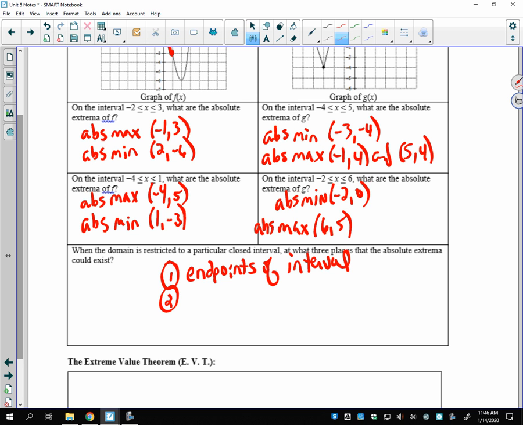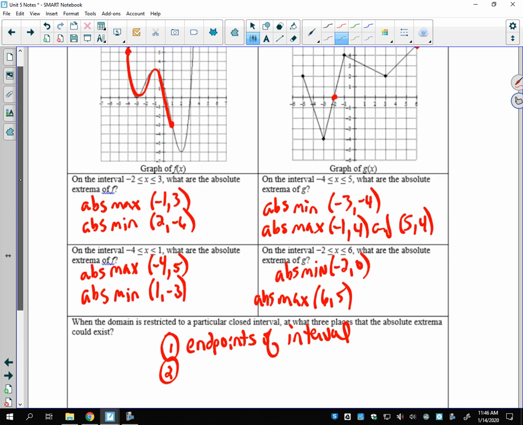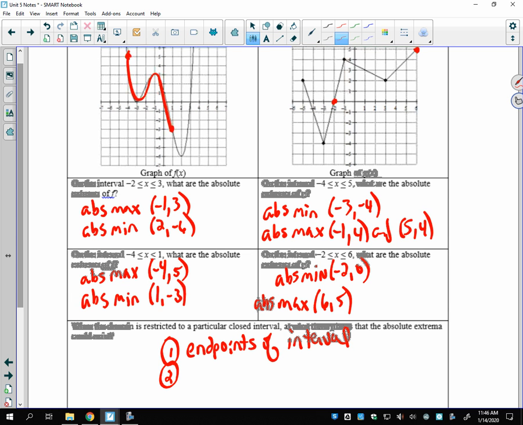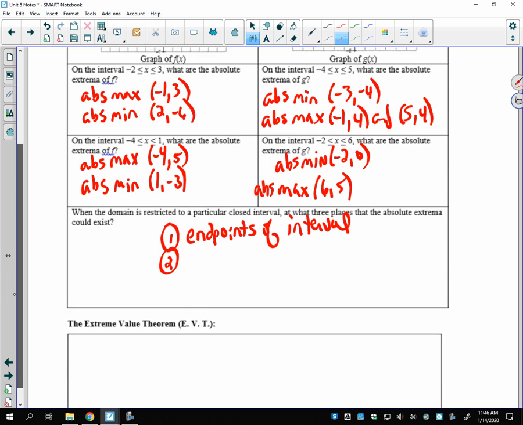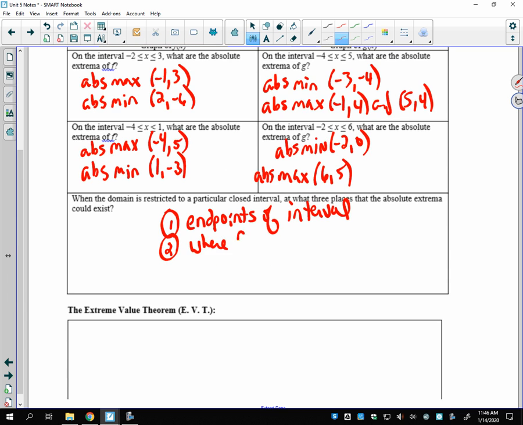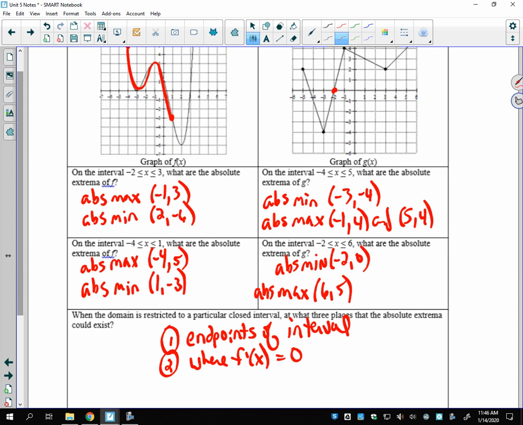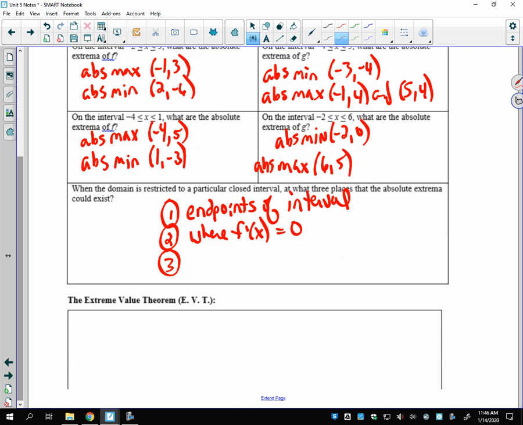I almost want to say just at a turning point, but let's think about calculus for a minute. It definitely could occur at the max and mins, the relative max and mins. So that would be where the derivative equals 0 of a function. And also we saw it could be at these sharp corners too. And sharp corners are not differentiable. So the third thing that they want you to say is where f prime of x is undefined. I think I would have put those as one thing, but since it says 3 things, we're going to spread it out. Where the derivative is equal to 0 or is undefined.